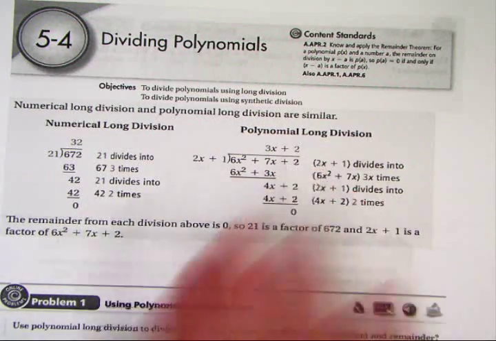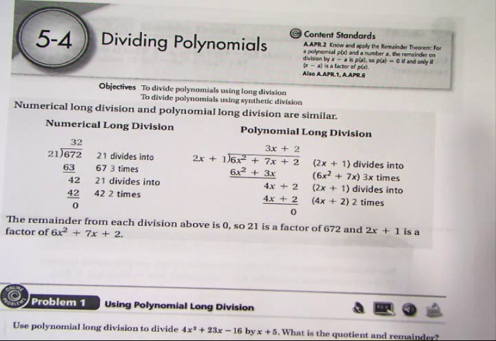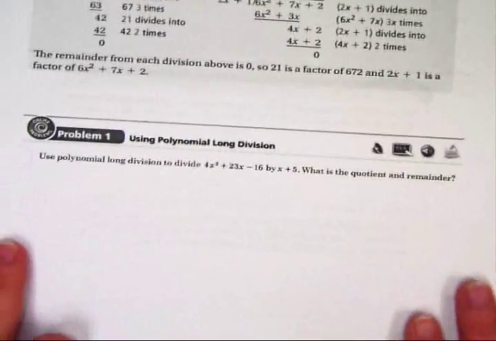I'm going to walk you through this one. I'm going to assume that maybe you forget just a little bit. If you don't, that's great. But if you do forget, I'm going to teach you how to do long division. What we're going to do with these is, after we do the long division, we're going to talk about what it means to be a factor, one item of another. Okay? So let's just go to problem 1 and jog your memory back to Algebra 1.